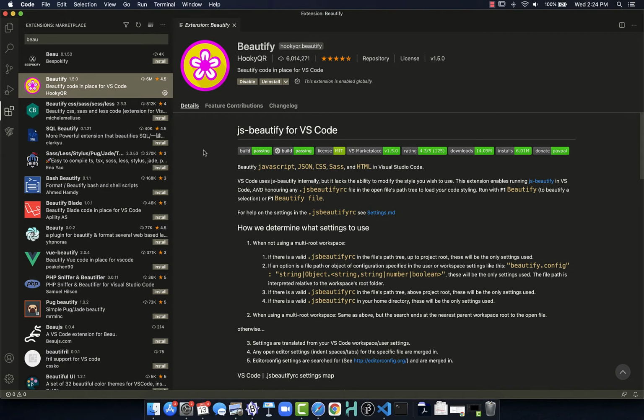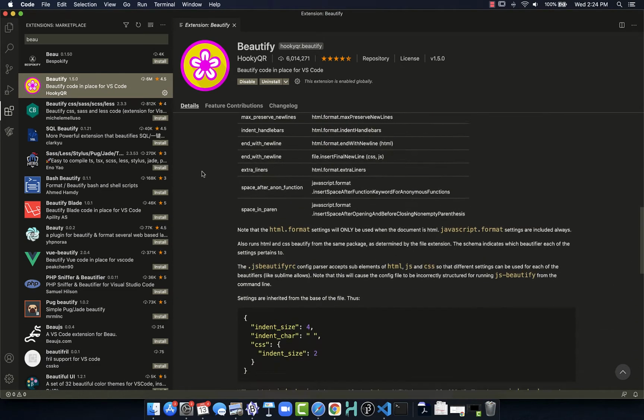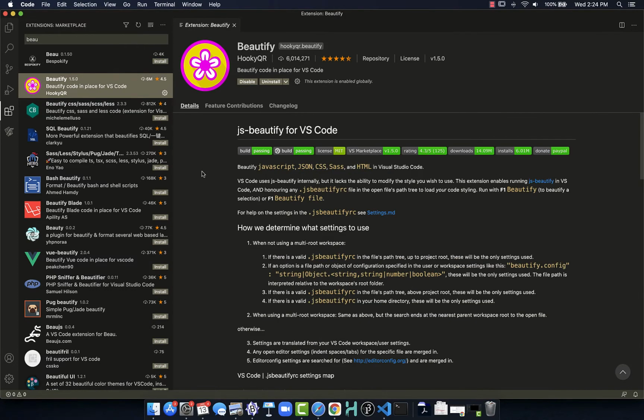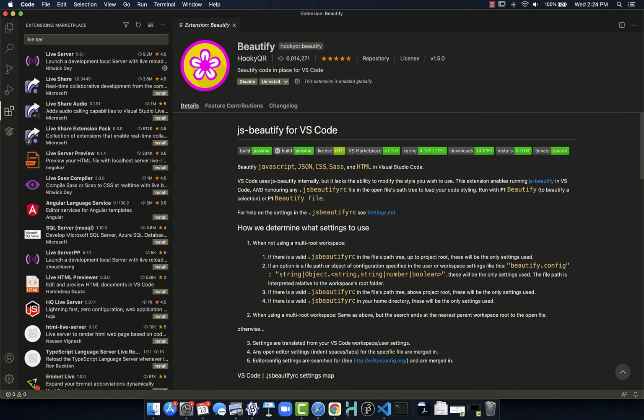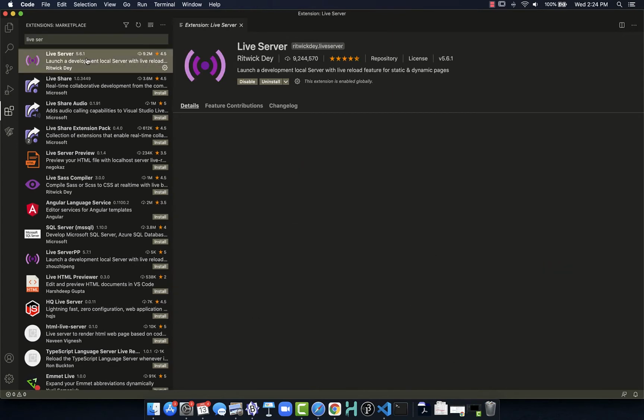And then what I want to start to look at is, well, instructions of how it's working and trying to find out is there any information that would indicate that this was started but it hasn't been well maintained. So Beautify is one that we will use that helps to clean up the indents and formatting of our code. And the other one we will use quite extensively will be our Live Server. Now we can see that's been downloaded 9.2 million times. So that's pretty good.